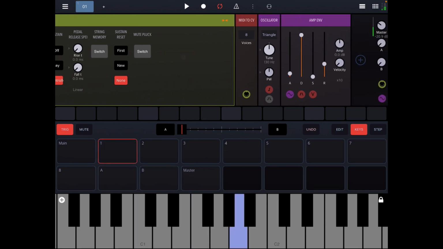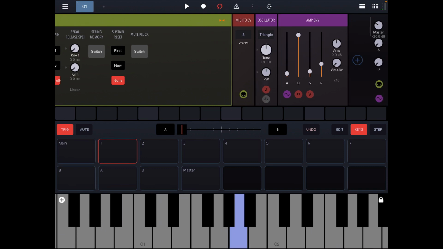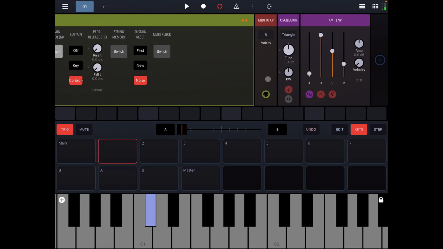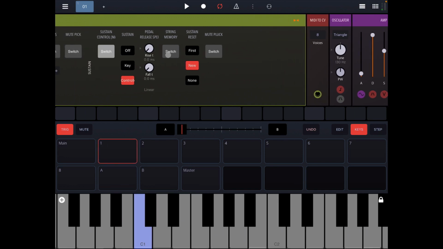So with some sampled instruments, there's a natural decay. The instrument won't sustain forever, even though technically the MIDI note is sustained. Here, this would sustain forever. It's never going to go away until I reset. So hopefully that makes sense. Again, I think it's better if you just play around with it.